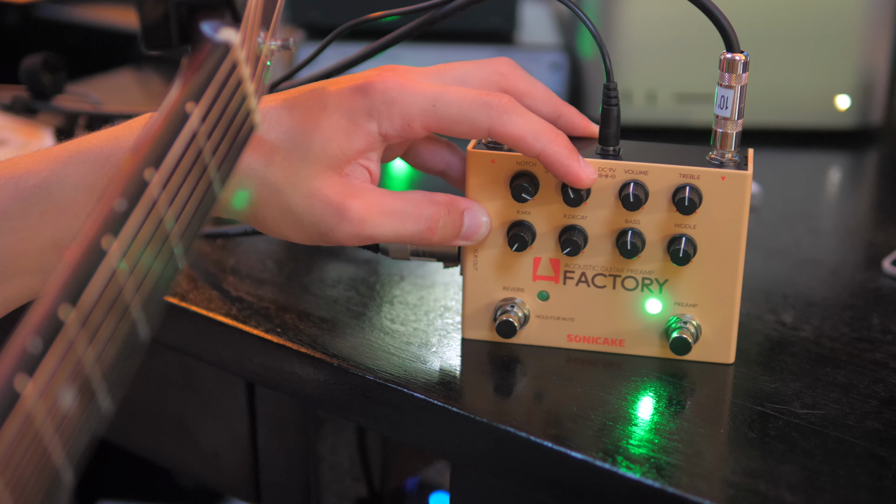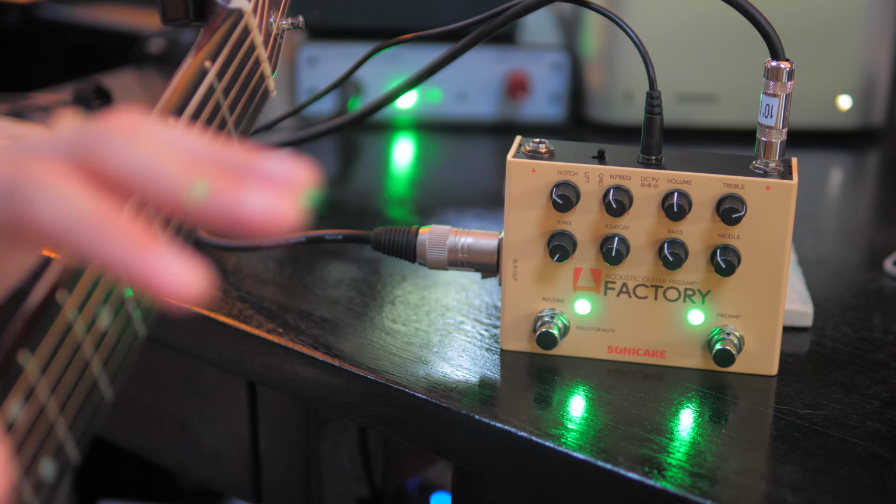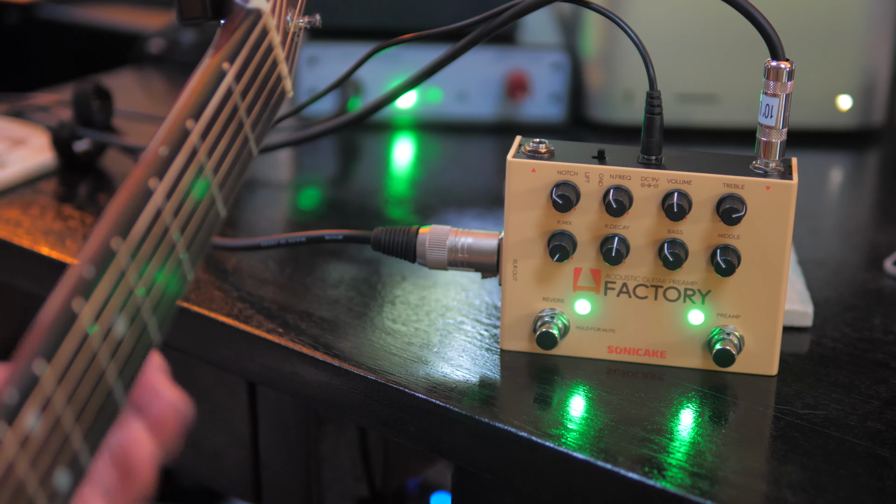Now, the reverb is real simple, but I'll run through it here. As I mentioned before, we have our own bypass control specifically for the reverb, which is nice. And then we've got a mix control, which is just controlling the balance between the dry, also known as the unaffected, just the regular guitar signal, and the wet sound. The wet sound would be just the reverb.